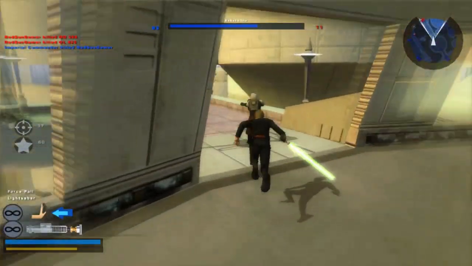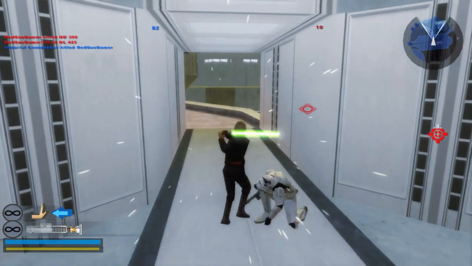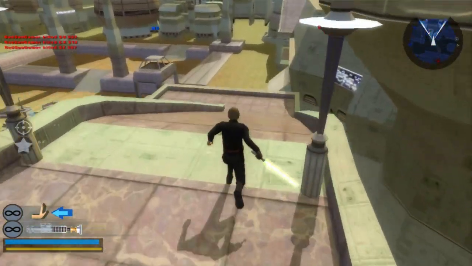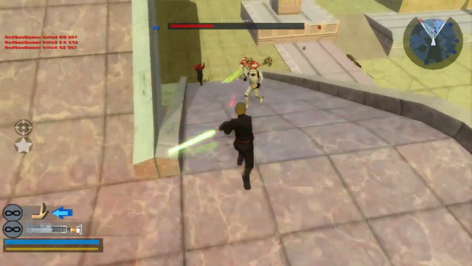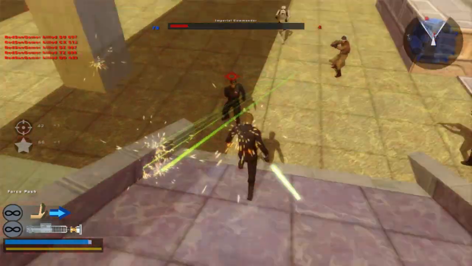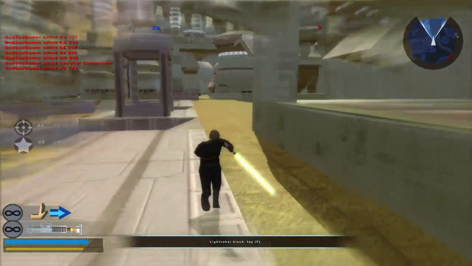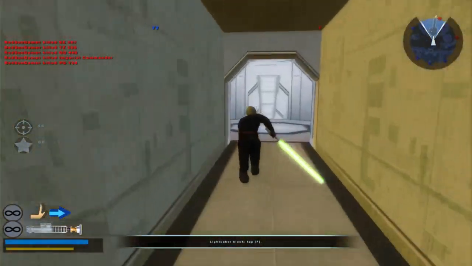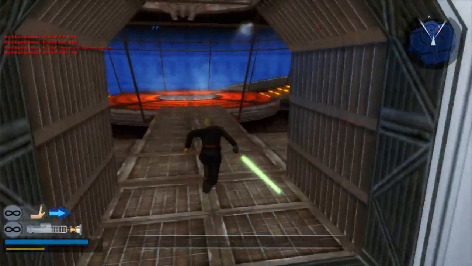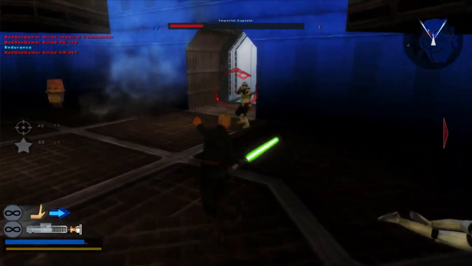We've lost control of a command post. Enemy reinforcements are declining. Nice. Oh crap. There we go. I guess the last stormtroopers are in here. Yep. Nice.